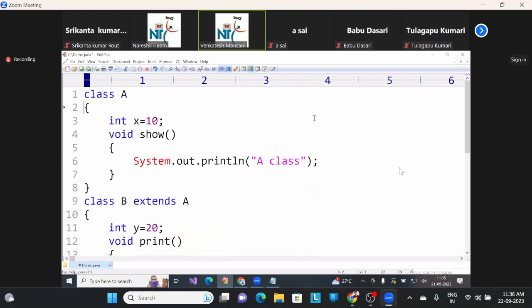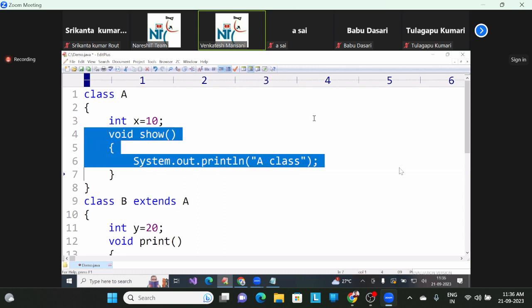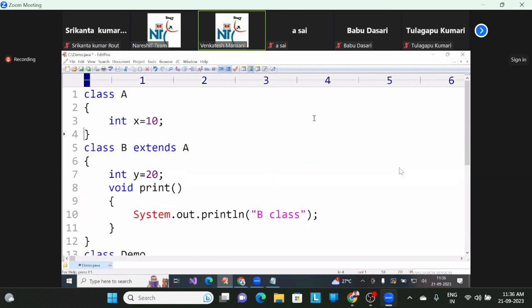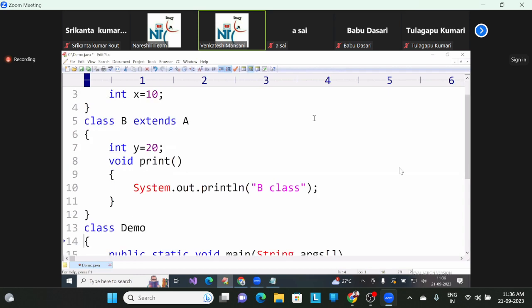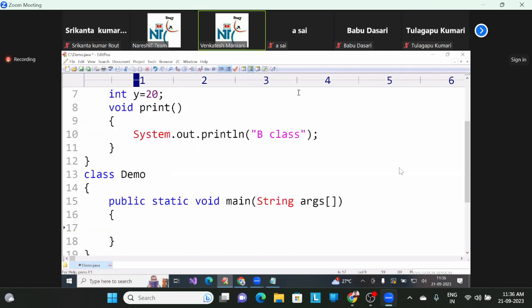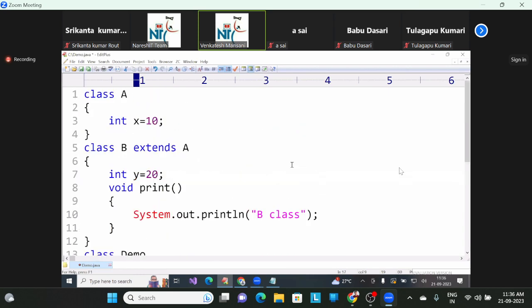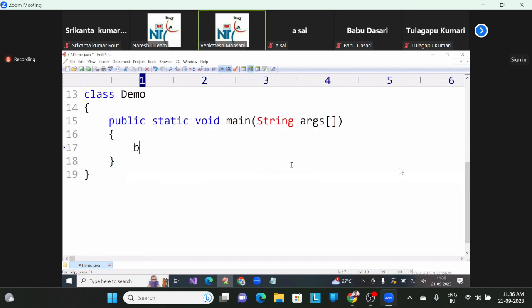Here, I'll remove this instance method. Now only one method is there in subclass. Okay. Now B OB equal to new B. OB dot print.